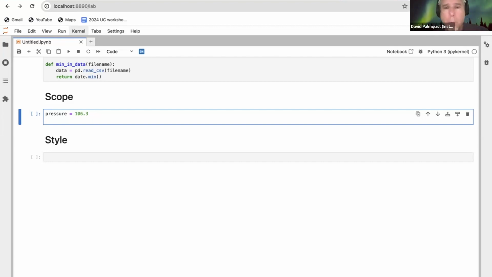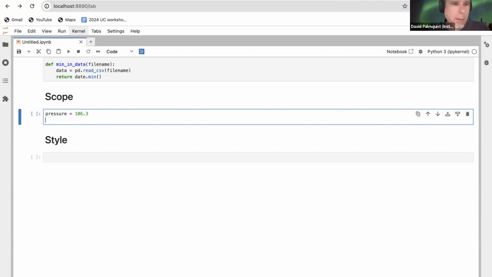So you don't have to worry about what names the function writer wrote. And also the flip side, the person who wrote pandas doesn't have to worry about what function names or variable names you're picking, because they're isolated from each other effectively. So let's see an example.